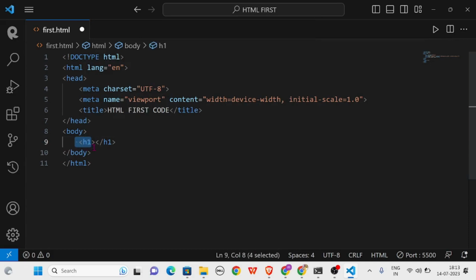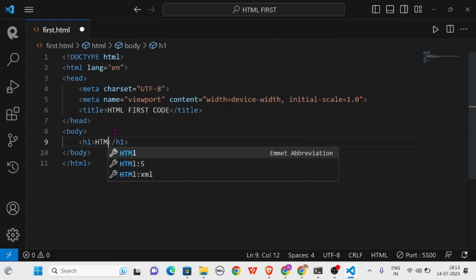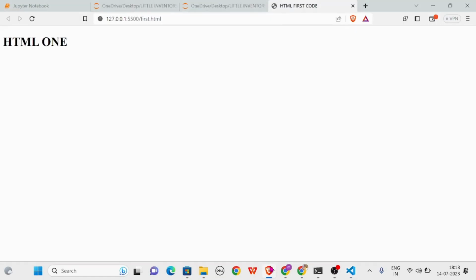If I am opening my h1, I have to close that as well. So if I write here HTML1, just focus on this guys, I am getting HTML1. So my first task is done.